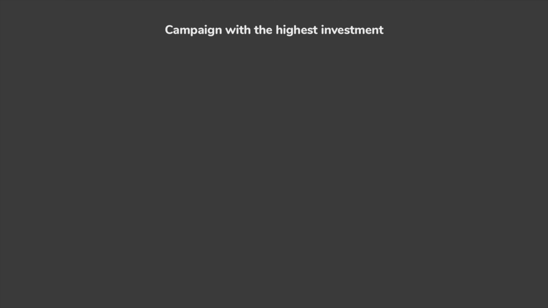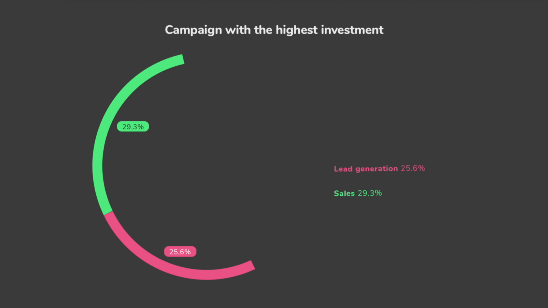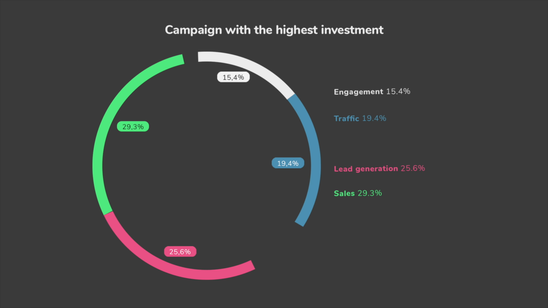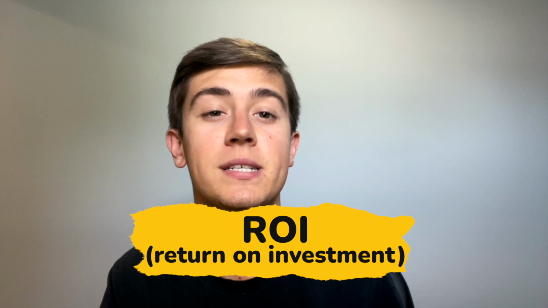Now, when we look at which campaigns had the highest investment, which means how much of the budget was actually spent on these campaigns, the objective where the largest amount of budget was spent was sales campaigns, accounting for 29.3%, leads campaigns sit at 25.6%, traffic campaigns at 19.4%, engagement at 15.4%, brand awareness at 9.1%, and app promotion at 0.2%. In this case, sales, lead generation, and traffic are at the top of the ranking, and in short, these are the campaigns that take up most of the budget, and these campaigns receive the most direct ROI and are business performance focused.